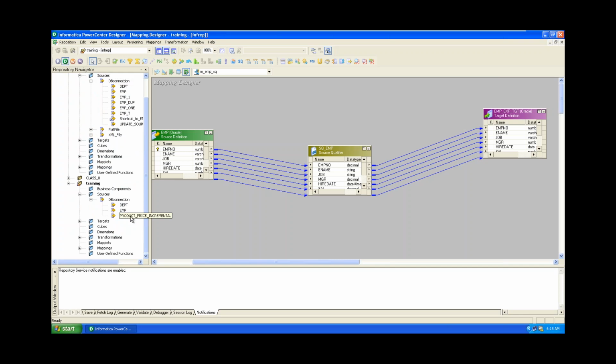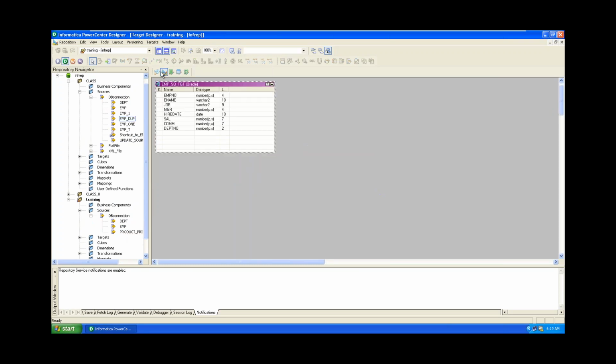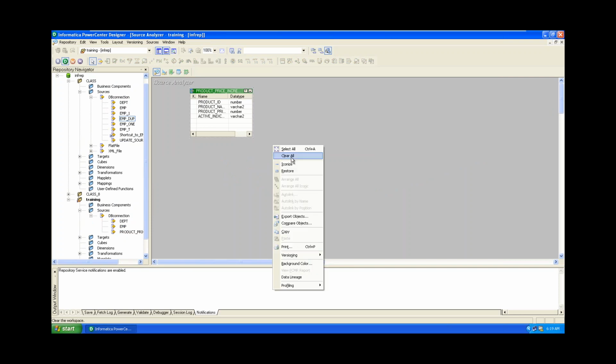Now if you want to use this particular source, no need to create it again here in the other module. What we can do is reuse the source from the shared folder. Now, how to reuse that? Now we will see. Generally, how do we import, like create the source structure? What do we do?